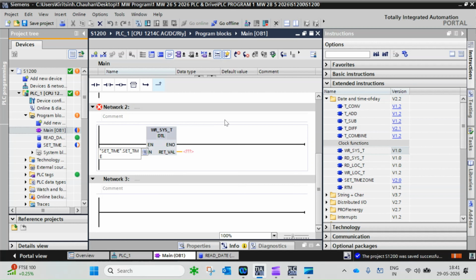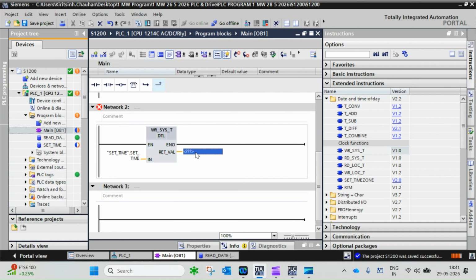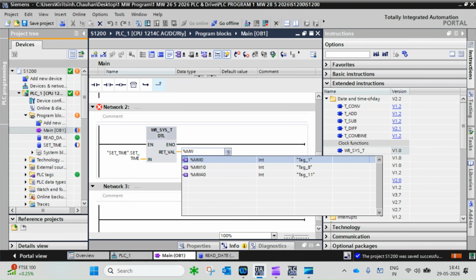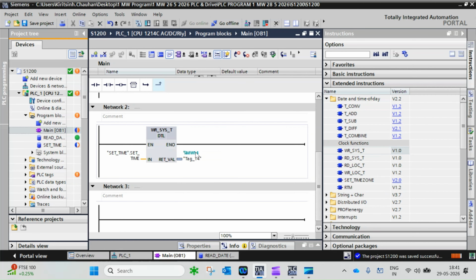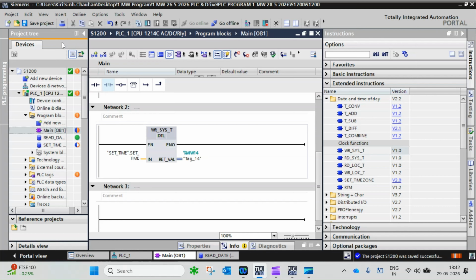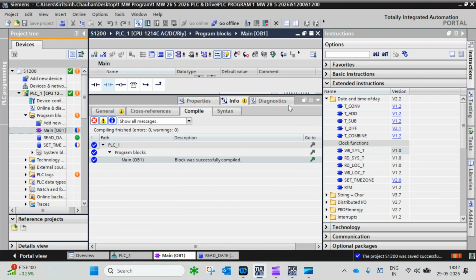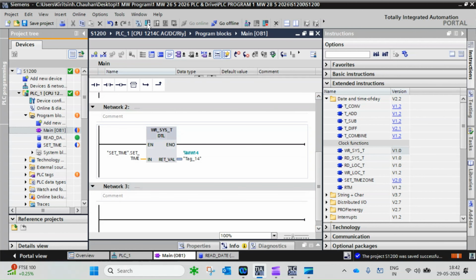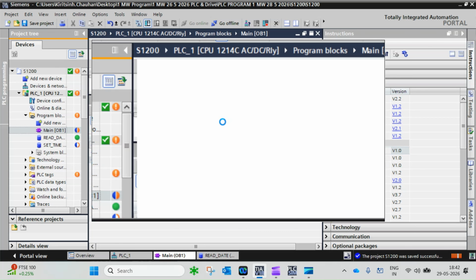No dot required. And if any error occurs, we can check it in this register. I'm giving the register address MW14. Then save the project and download this.